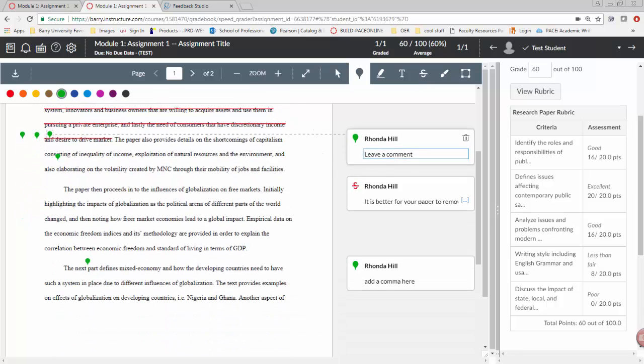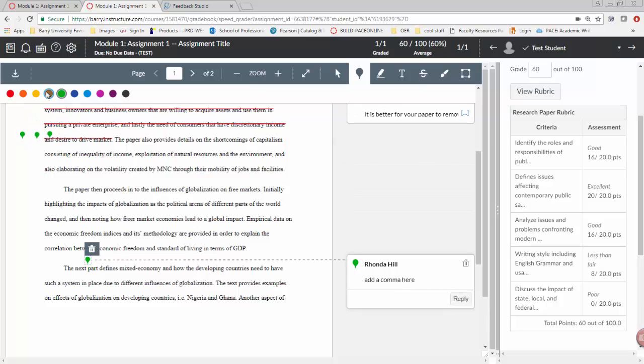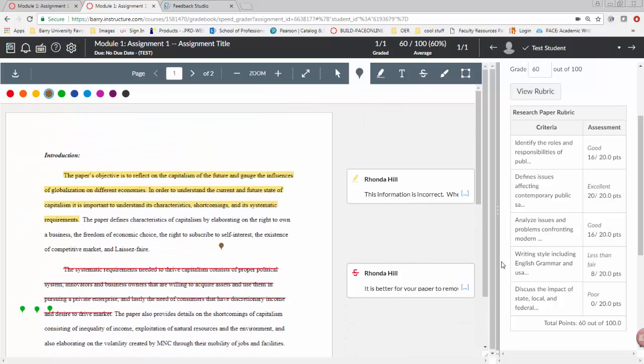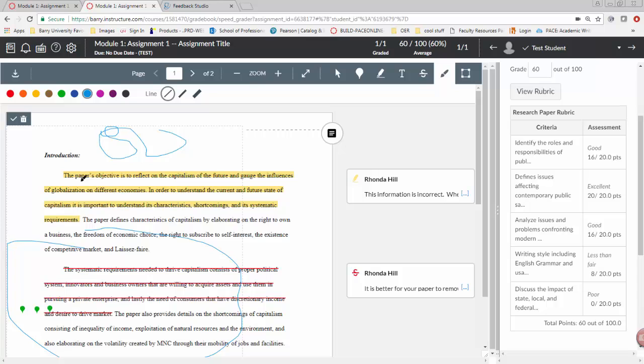I did so many now, it's ridiculous, but let's make this one brown and add a comma here. Finally, you have a free draw annotation. If you want to use that as well, you can click here and you can say this whole section here, or just draw under some stuff if you need to.